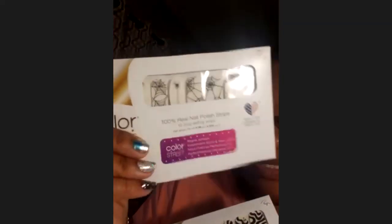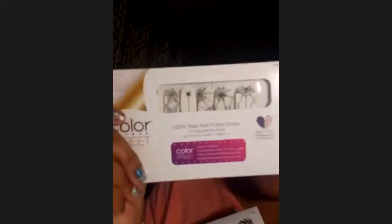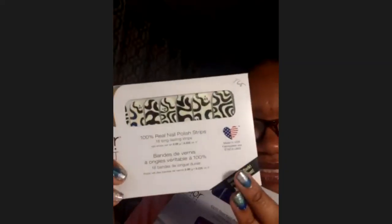We have a couple of Halloween sets. This is an overlay set — it's actually clear nail art that goes on any color. This is Web of Lies, a glow-in-the-dark set. Think of all the young ladies in your family who would love these cool sets. And then for those of us who just want to have some fun, this is Feeling Fabulous — great for you or for young daughters or granddaughters. This is Midnight Shift, a blue-black set with a little ombre effect.